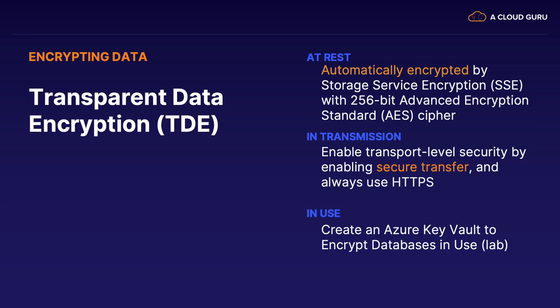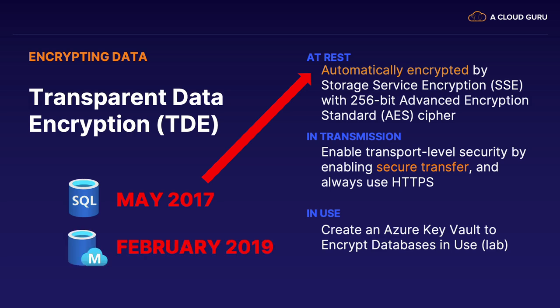It's also very important to note that that service was made available for SQL servers in May 2017, so any SQL servers that were created before May 2017 are not automatically encrypted at rest. For managed SQL instances, February 2019 is also the cutoff point. So any managed SQL instance that was created before February 2019 has not been automatically encrypted at rest.